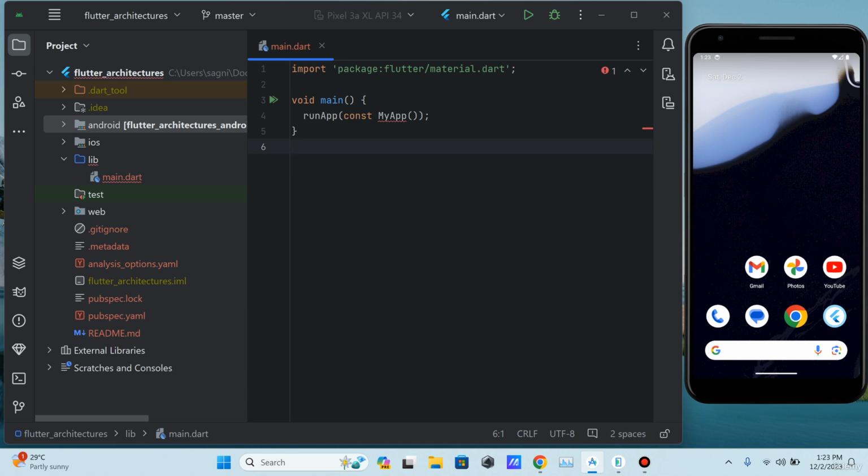So now in this example, we are going to show you exactly how you can apply MVC architecture to the normal counter app. Okay, now for the model, for the view, and for the controller, we are going to create separate files. And there is one point to remember that in larger applications, for each and every screen, you might need to do that, or a set of screens.